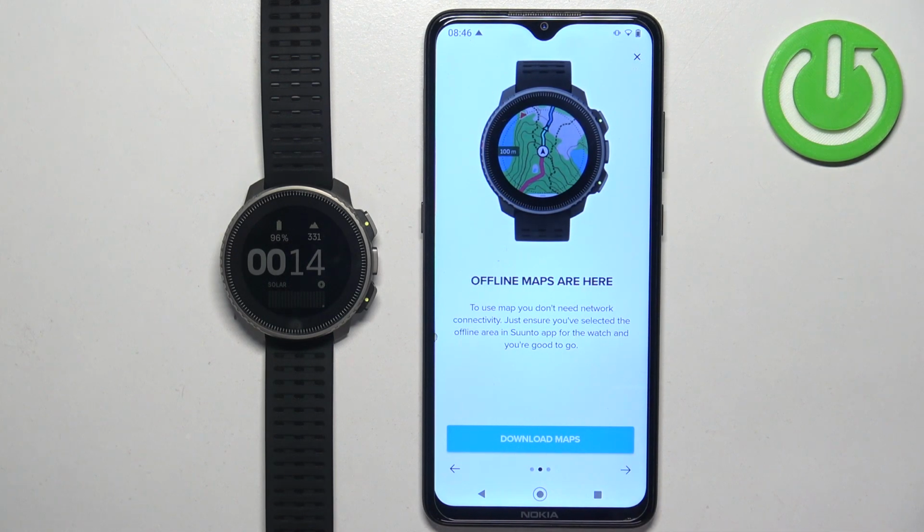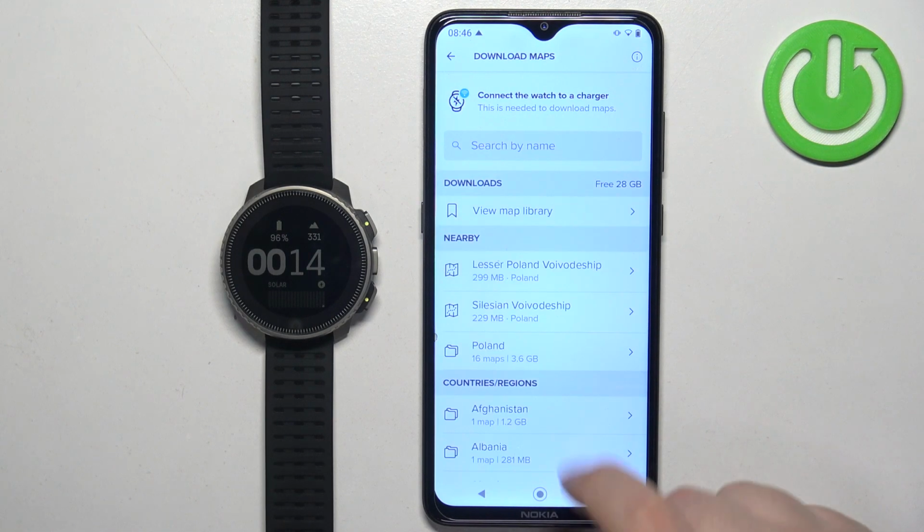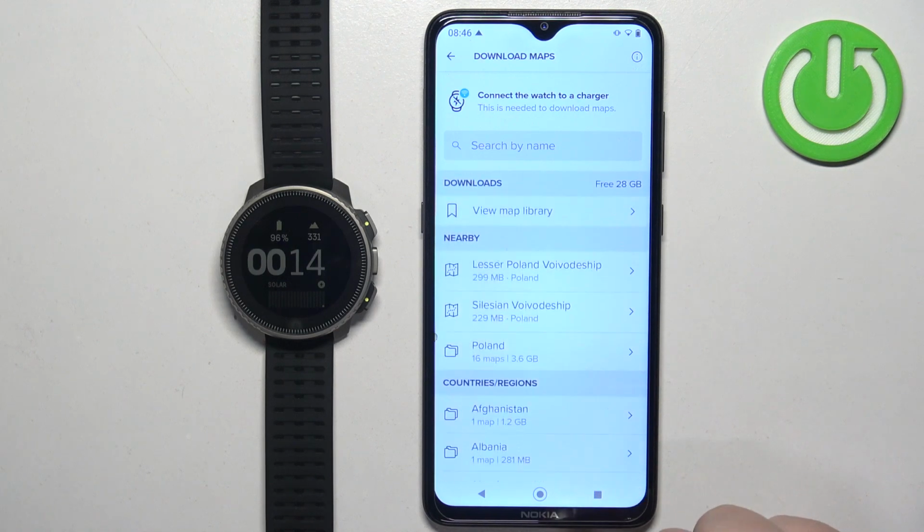Here we can download the maps. So if you want to use the maps in the offline mode, you need to download them. You can tap on download maps and basically search for the name of the map and download them right here. It might take some time though, and I also recommend to connect your watch to the Wi-Fi if you want to do it.